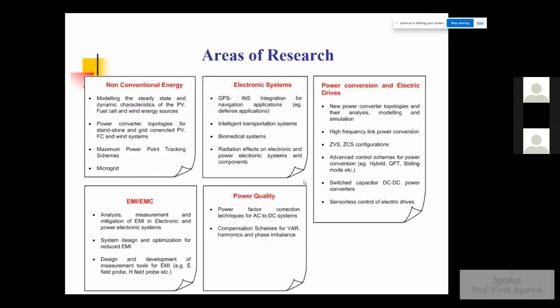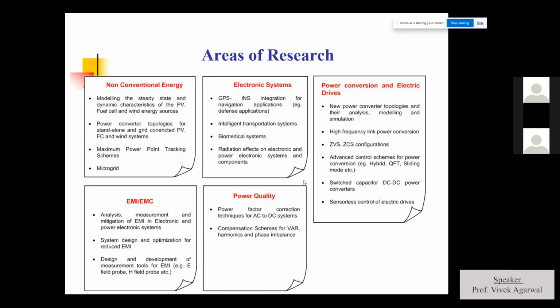So let's start with a glimpse of activities that we have here. We work in several areas, the non-conventional energy or the renewable energy, where we talk about the modeling and the dynamic characteristics of the solar photovoltaic arrays. We work with fuel cells and we work with wind energy sources as well. We work on various types of power converter topologies, for both standalone and grid connected systems, as well as for the fuel cell and the wind systems.